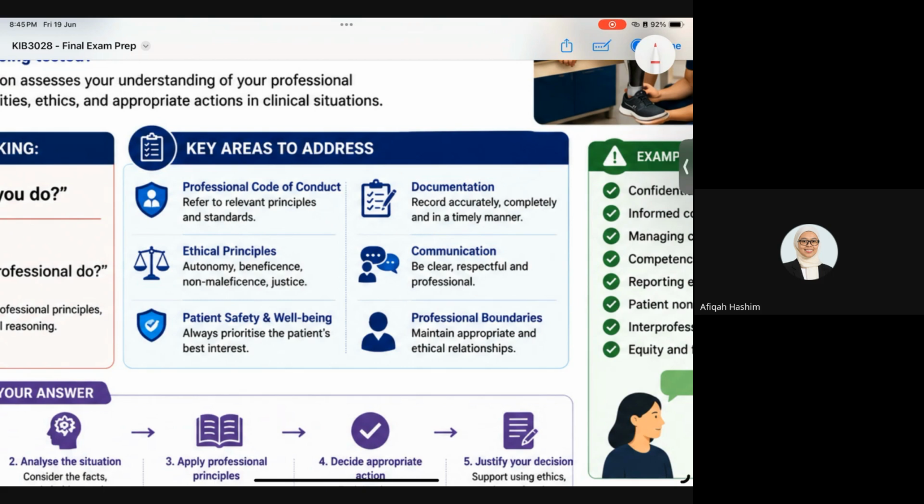This is also similar to the one used by the doctor. Treating the patient fairly and maintaining honesty and also integrity. Another important area is patient safety. In every clinical decision, ask yourself, is this the safest option for my patient? Safety should always come before convenience. Documentation is also one of the important things. For example, if anything happened, you have a proof. As a healthcare professional, if something is not documented properly, legally it may be considered as if it never happened. So always record the assessment.